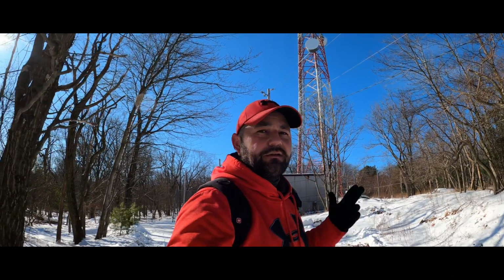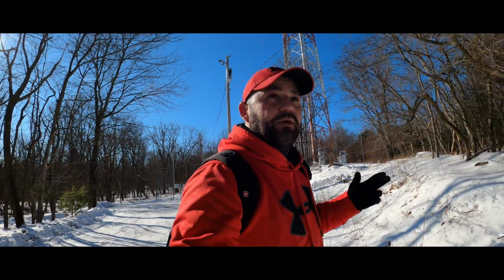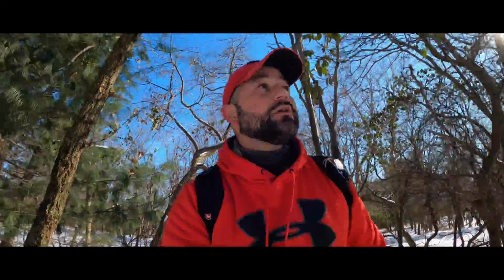Remember that road we crossed a little while ago. That road leads here to a dead end to this communication tower. And I suppose if you wanted to bypass a little bit of the trail and come along the road, you could do that. Although that last section of the blue trail was probably the nicest part of the whole trail. There's some nice shade and some nice pine trees and a little bit of mountain laurel. And it breaks up the monotony of all the hardwoods coming up. But this is about the halfway point in the hike, and we're going to start getting some real nice views coming up real soon.